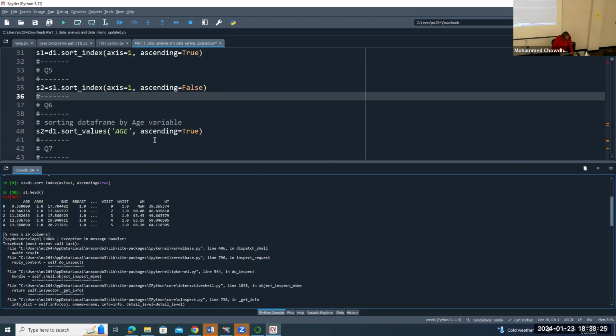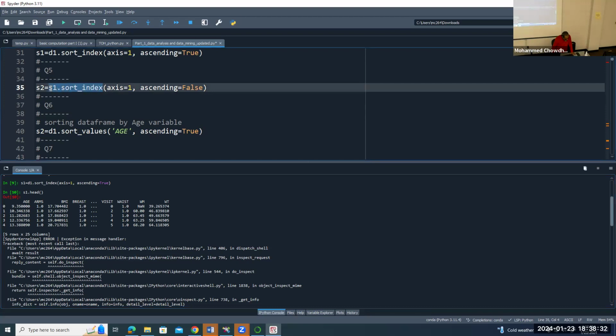That could be done by D1 dot sort values. Previously D1 dot sort index, that means index means by column name, but now take one column and sort it by their values. What is the name of the column? Name of the column is age. Are you understanding? Okay.